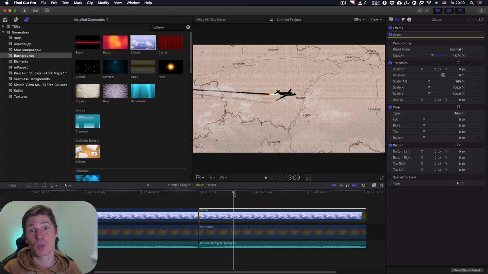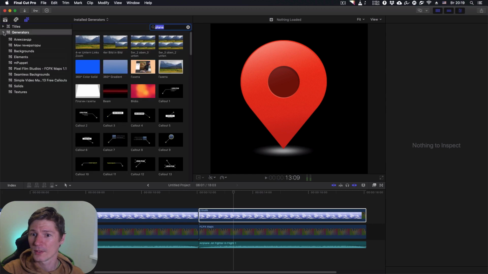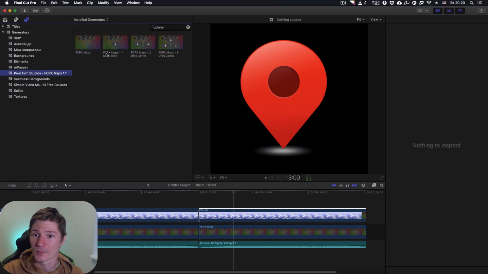For example, when you run a marathon, and if you for example ride a bike between the houses, between the buildings, and we will make an interesting trajectory with this plugin, and we will see why these drop zones are there.